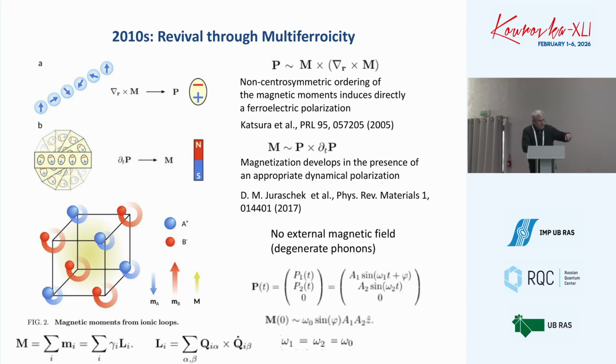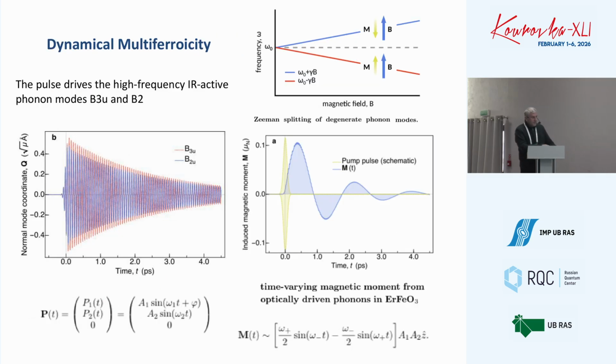The main explanation of this phenomenon is based on this microscopic picture. Atoms rotate around their local position, and this rotation will generate a magnetic moment, like shown here. But the problem is that this magnetic moment is proportional to the nuclear Bohr magneton. So additional mechanisms are needed to explain proportionality, for example, to the electronic Bohr magneton. But I will discuss this later.